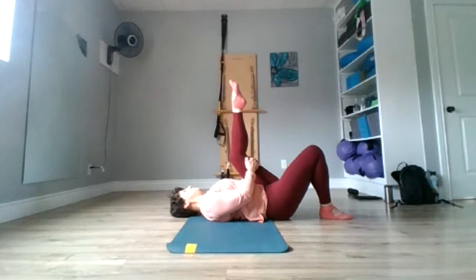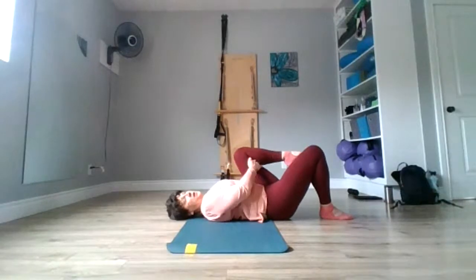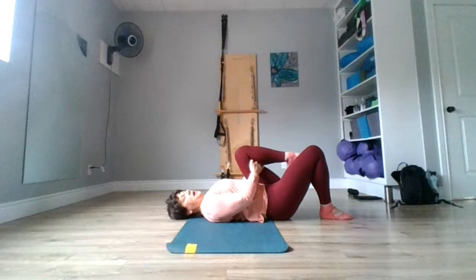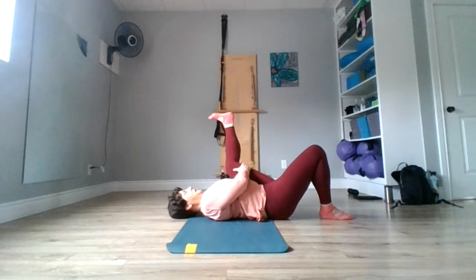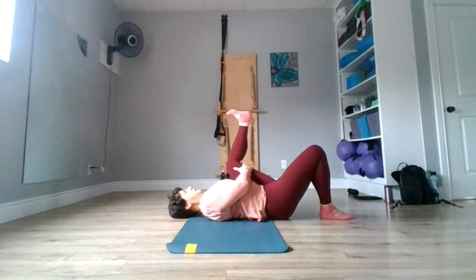Zigzag up, point and flex, circle the ankle and let it fall. Swing the legs side to side and let's bring a knee into the shoulder and lift and lower. Lift and lower. Lift, lower. One more time.